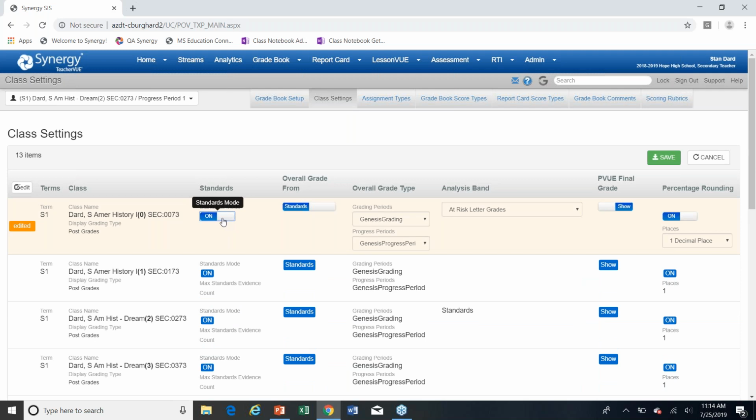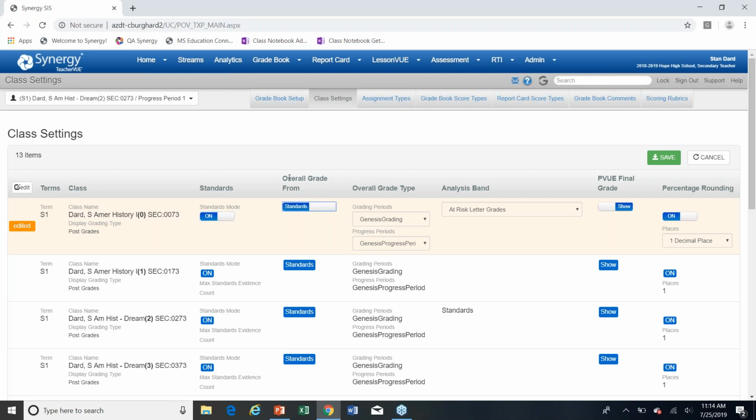And if you are a secondary teacher, you have the option of where your overall grade in class comes from. So you might keep track of assignment scores, like the student got 17 out of 20 on a quiz, but maybe you want your overall grade to still come from the individual standards that were assessed. Or if you're doing some kind of hybrid grading or a pilot of standards-based grading, you might keep your overall grade coming from assignments. That would be like a traditional way of doing it, but you want to keep track of standards data. That's fine too.